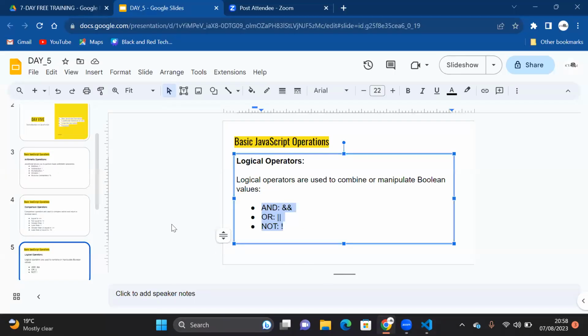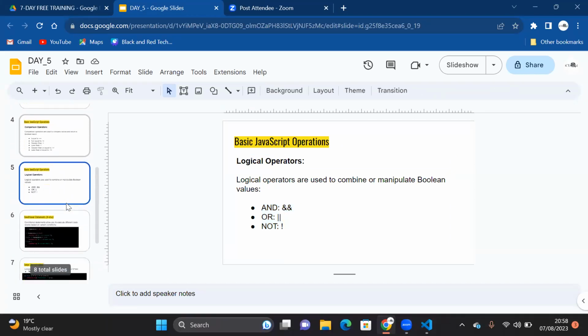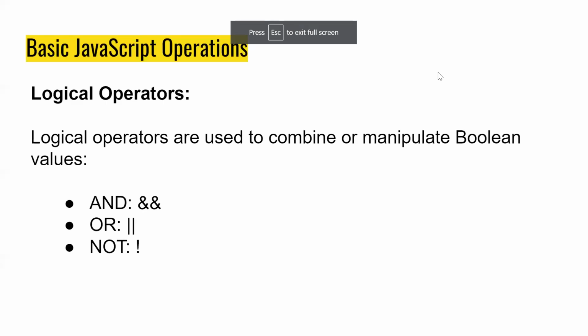Please, if it does not, drop a message in the chat section so we can still look at it again. I want to ask a question on this OR operator. It's well explained and I understand very well. But my question is, if the two options, like the rice is 1,000 and the chicken is 1,500, will it indicate the ones that are false and the ones that are right when we run it together? Is it for OR? Yes, for OR, sir.